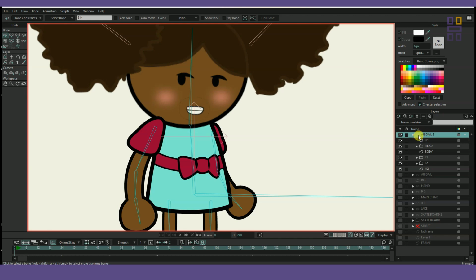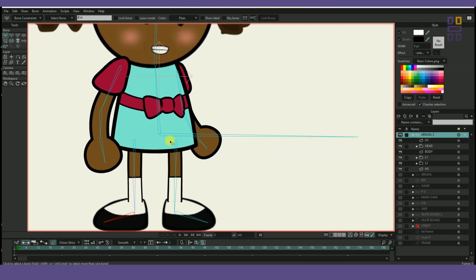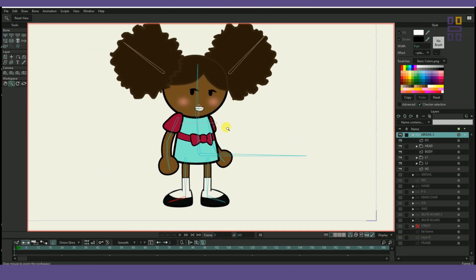All right, so that's how we got this. And then after getting this one, I explained something about creation of bones. So I think what I'm going to do right now is redo that process again so that you can see how I did it. Okay, so let's take all these bones and go ahead and delete them. I feel so bad. Now that they're deleted, we're going to go ahead and run the process again.